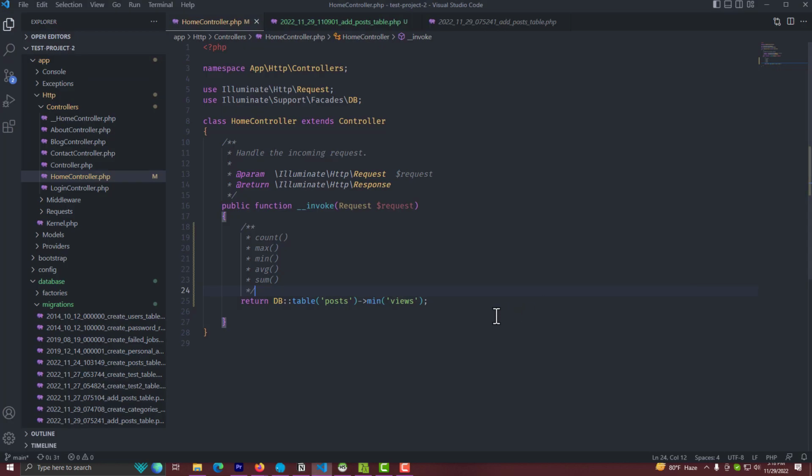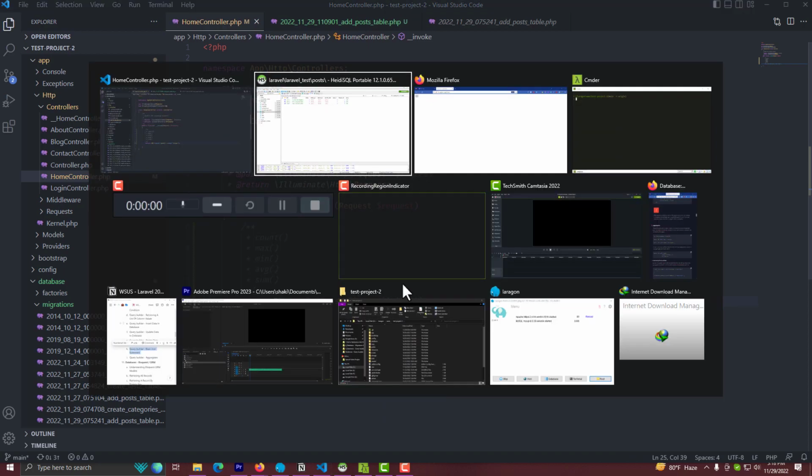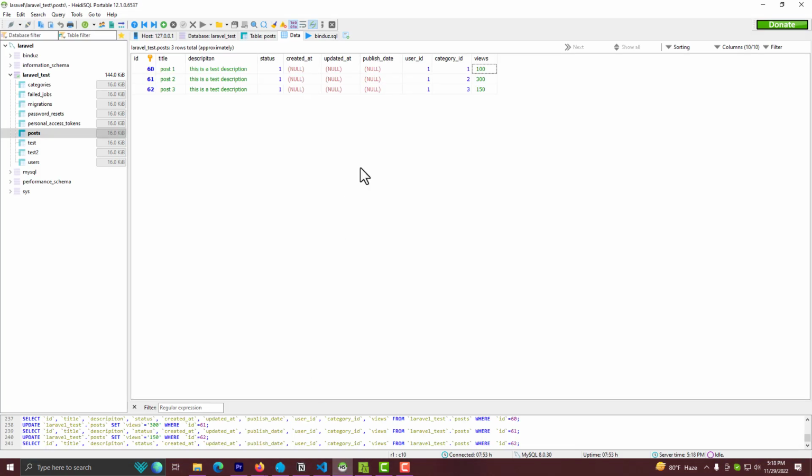Now we can use the maximum one, max, and if I refresh, I will get the maximum value of this column. If I go to the database, you can see our maximum, or you can say biggest, value is 300. So it is showing us 300.